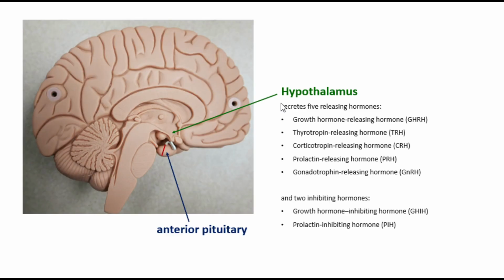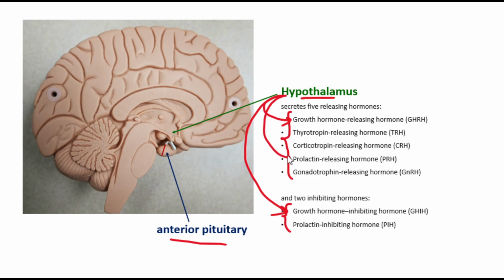Please keep in mind, in separate videos I talk about each one of these hormones individually, but for now I quickly go back to hypothalamus and I notice how hypothalamus controls secretion of the hormones that I just talked about from anterior pituitary. I have secretion of 5 releasing hormones from hypothalamus and 2 inhibiting hormones. For example, it's up to hypothalamus to either stimulate secretion of growth hormone from anterior pituitary or slow down secretion of growth hormone.